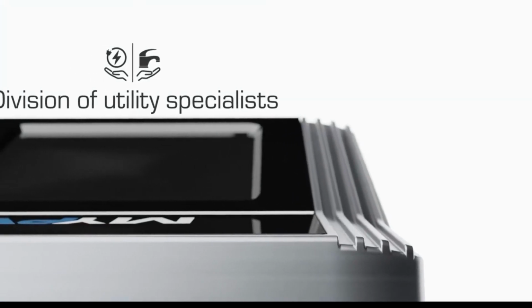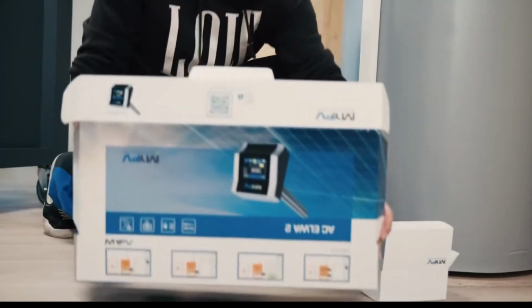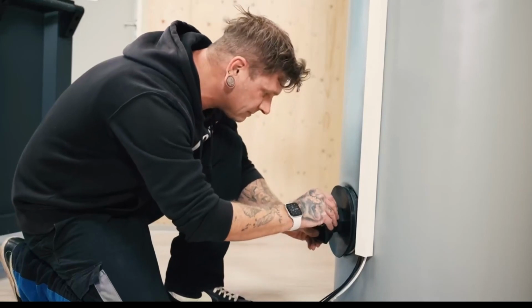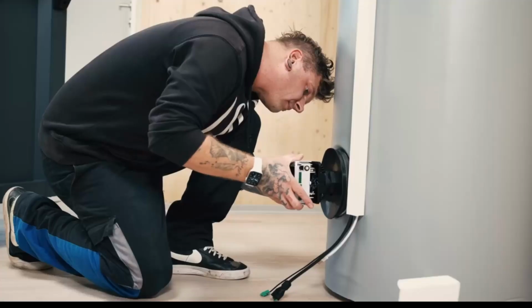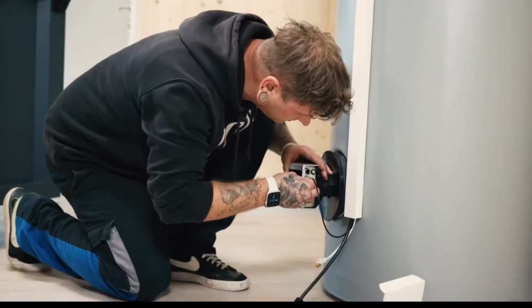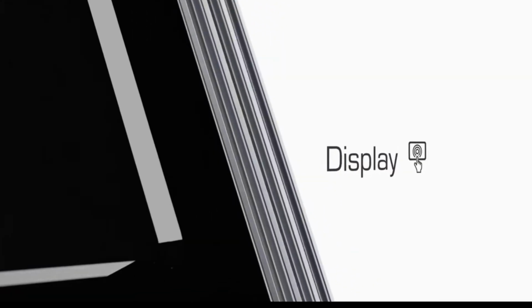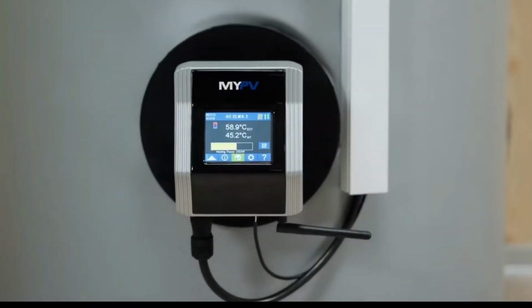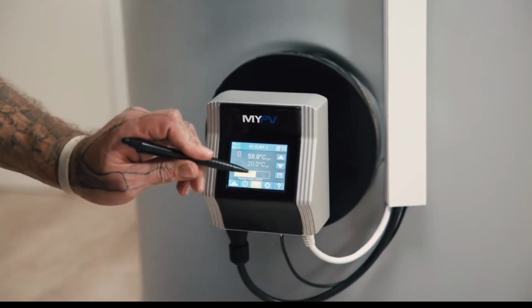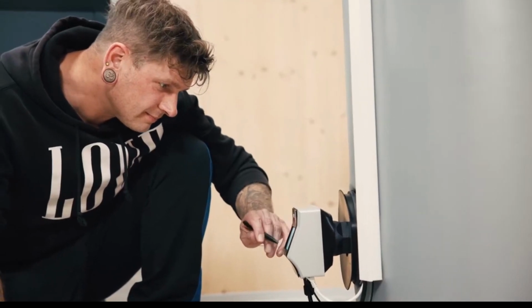The ease of installation is another core feature that sets the AC ELWA 2 apart from similar devices. It consists of two components that are installed sequentially. For example, to facilitate installation in the hot water tank, the heating element is initially separated from the electronic unit. Following that, the electronic unit is installed. The AC ELWA 2's color touch display is the next important feature that you're already familiar with and appreciate from our AC Thor. The touch display makes viewing and changing your device's settings straightforward and intuitive.